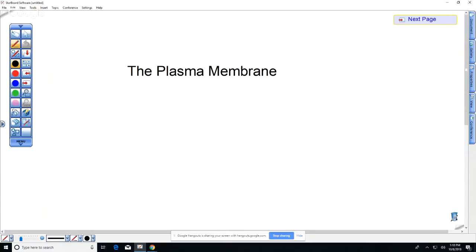Okay, so we're going to be talking about the plasma membrane for today and Wednesday. And does anybody remember what lipid makes up plasma membranes? What is the type of lipid that is found in the plasma membrane? It has a head and a tail, and it's called a phospholipid, right? Because it has a phosphate group in its head, and it has these long chain fatty acids. I didn't spell that right. Lipid, there we go. Okay. And this is called a phospholipid bilayer.